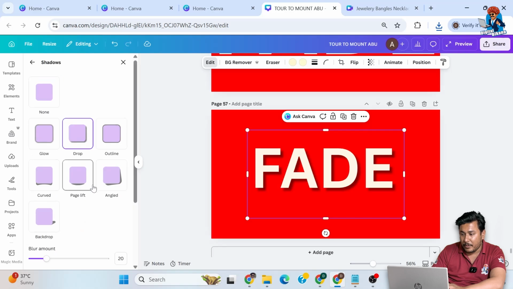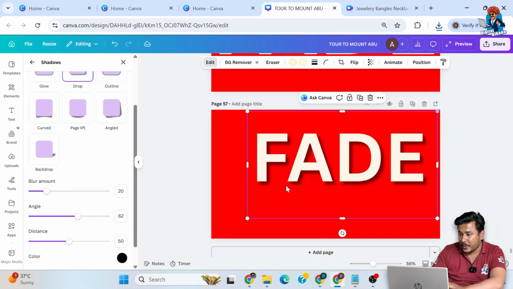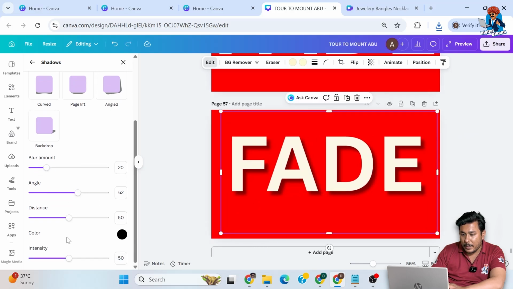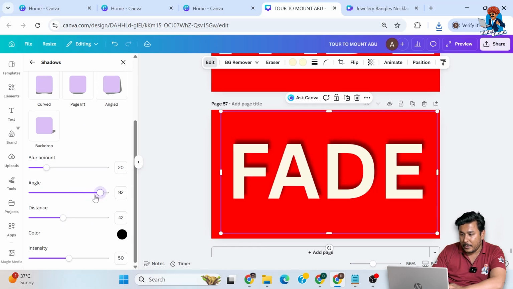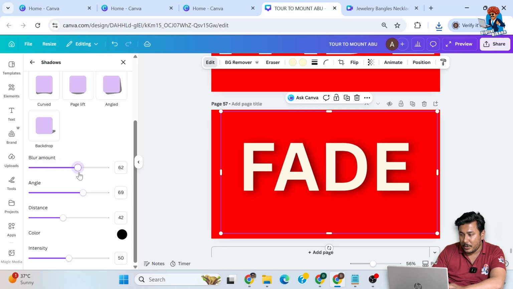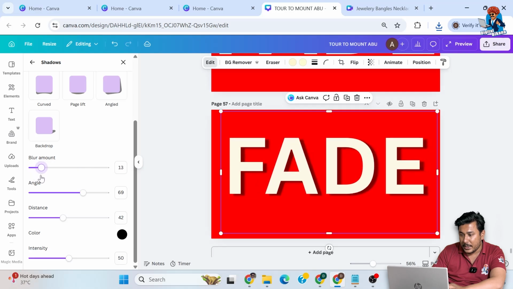For example, if you want a drop effect, you can add that drop effect as well. Here you will get the distance, the angle, the blur amount, how much blur you want. You can simply add it from here.